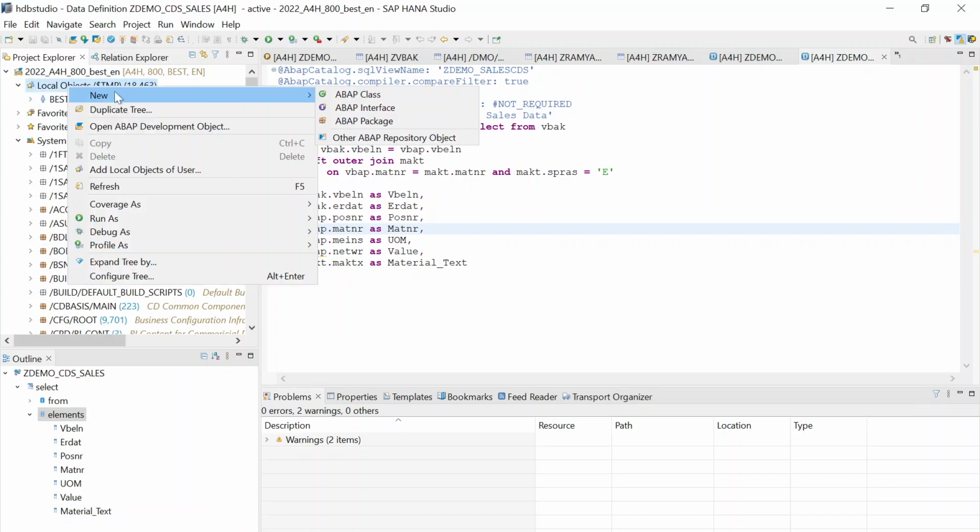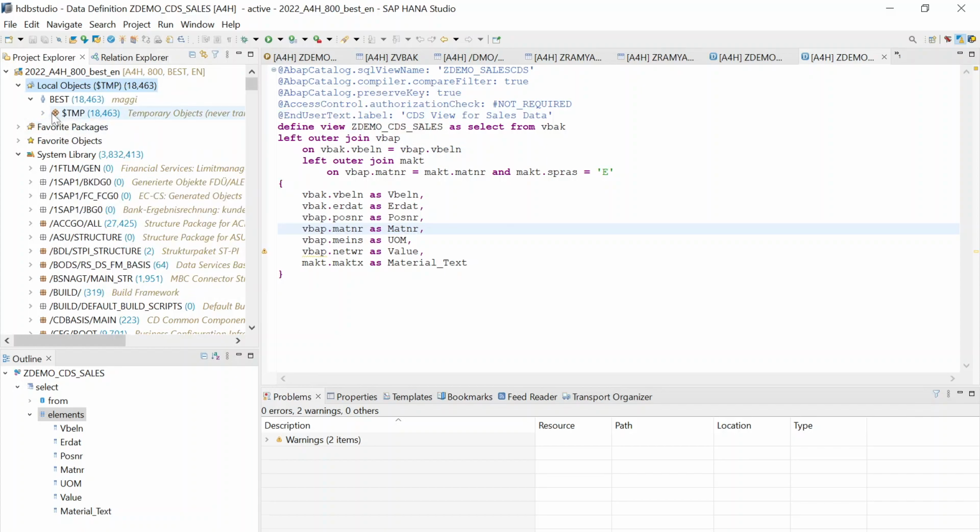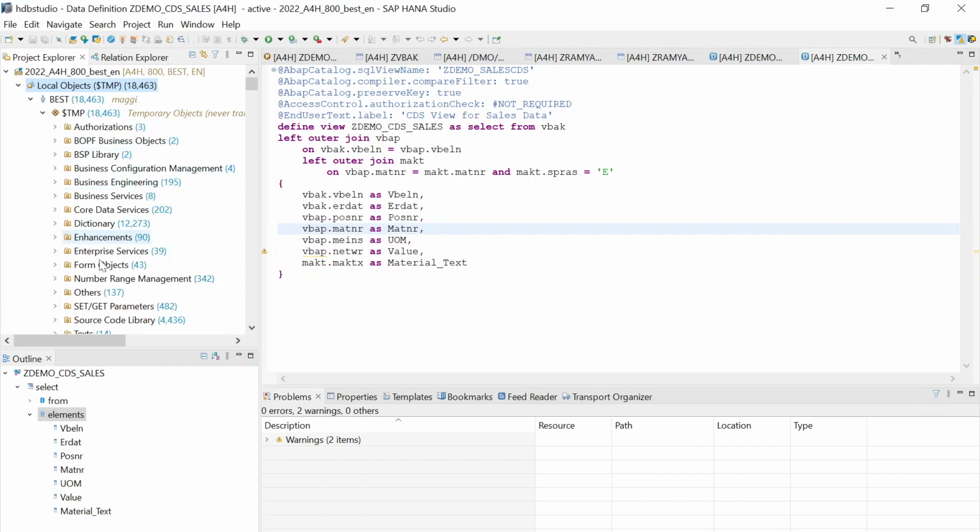Right click, new. If you can find that core data services folder, you don't need to select all this.